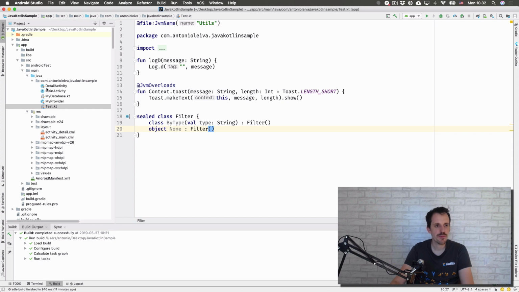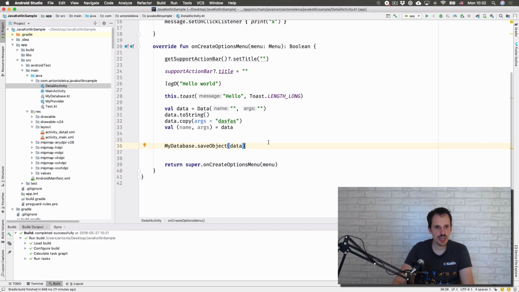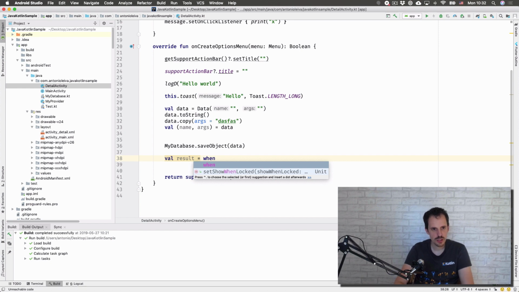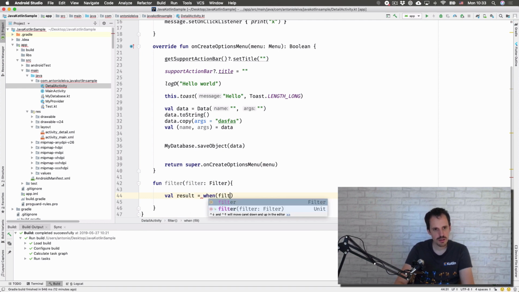If I use this, imagine that we are using a when, val result equals when. Well, I'm creating a function that receives a filter, and here I want to save a result, whatever it is, that when filter.